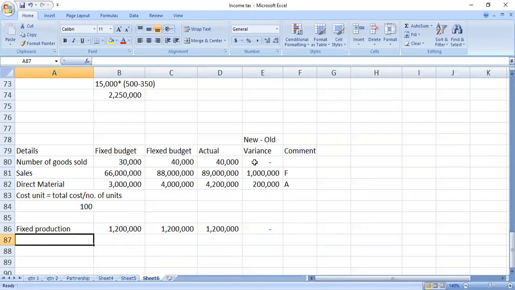Yes, Sito. So we're saying for fixed, you bring the budget the way it is. It was 1.2, then the actual was 1.2. Now on flexing, we're saying fixed don't change. Okay, so it will remain the same. They don't change in a level of activity. I can give you another example of fixed, just to clarify on that.